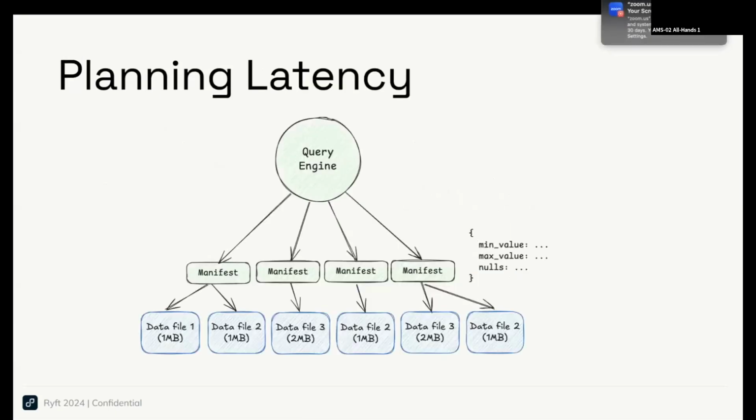The next problem is the planning latency. The same way as we have a lot of different data files, we also have a lot of manifests, especially in fast appends. When you run select star from, the query engine goes to the metadata of Iceberg, hits all of those manifests and searches for min, max, and null values to start pruning the data files. Usually this process is done to accelerate the query, to make sure you're pruning data and querying really fast. But when you're streaming and leaving all of these files behind, you basically have a very, very long planning latency. So you run select star from, and suddenly you get a loading or a hanging situation without even reading any file, because you're traversing all of those manifests, trying to understand which are relevant, and only then starting to scan and read files. So high planning latency is also a challenge with streaming workloads.